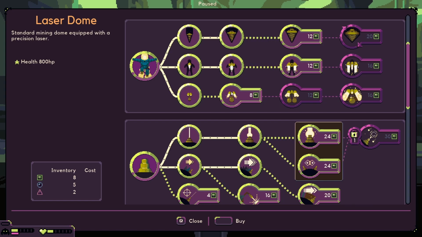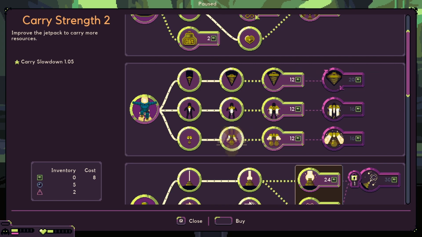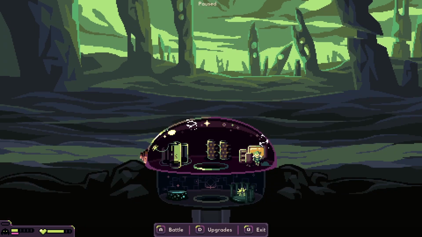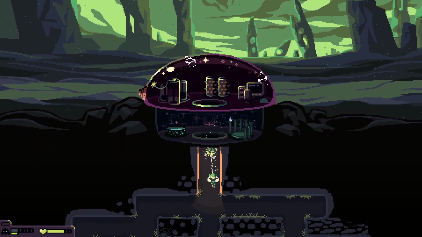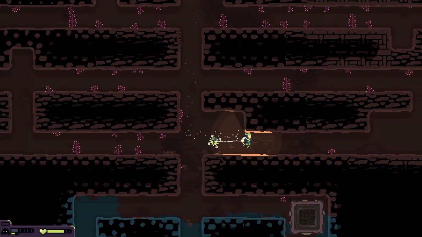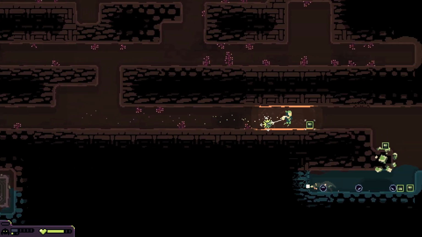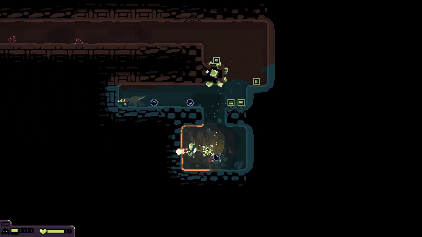Eight. Should we get carry capacity? Alright, we will. Five and two. Oh yeah, and then we do this. Oh, yes. And then we come out, we press that, we run. Oh, we grab the bomb. And we run. We'll drop the bomb on the right, just because we got the extra space there. Is this the right direction we're going? I think so, yeah. Alright. Oh!